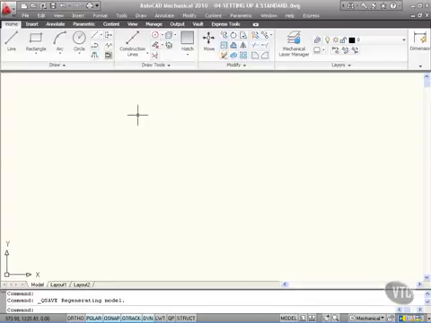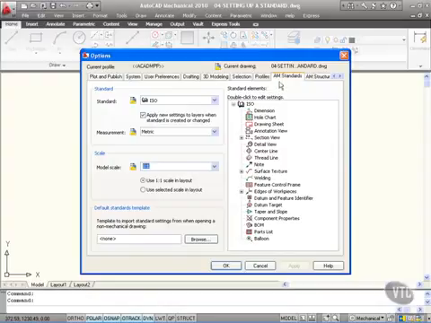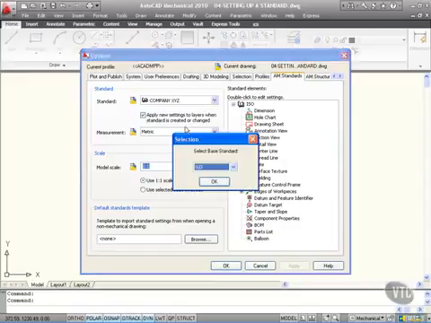So we right click and we go to Options. We then make sure we go to our AM Standards tab there. And in the standard box here, I've got ISO, but I'm going to type in Company. Make sure it's spelt correctly. There's nothing worse than misspelt things in AutoCAD. Let's get it looking right. Company XYZ. If I press enter now, it'll prompt me which base standard do I want to use.